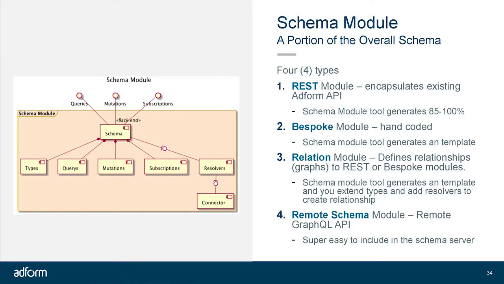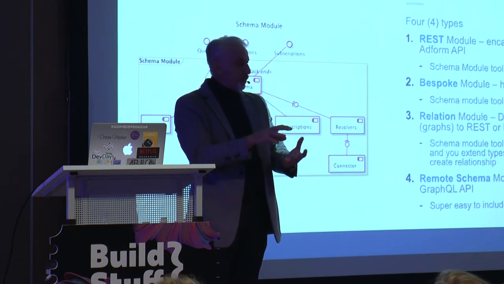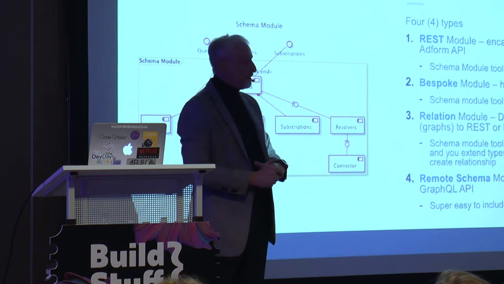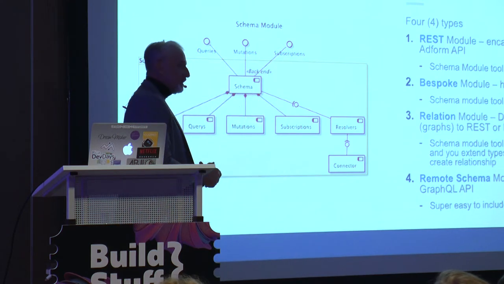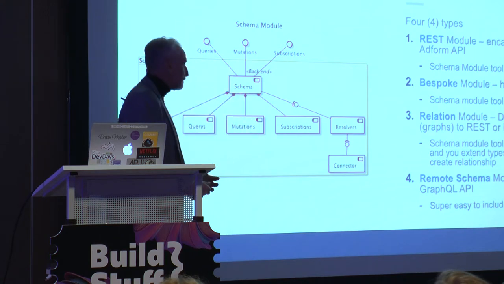So I mentioned the modular schema. We have probably 2,000 entities in AdForm, and they're each owned by different expert teams. So the campaigns team owns a campaign. The audience team owns an audience and what it is, what it does, what it means, what the fields mean inside that entity. So it would be silly to try and build one huge schema with 2,000 things in it.